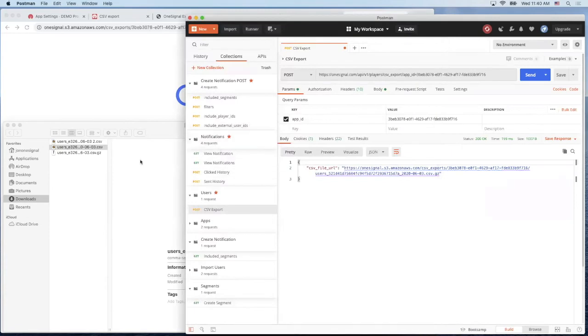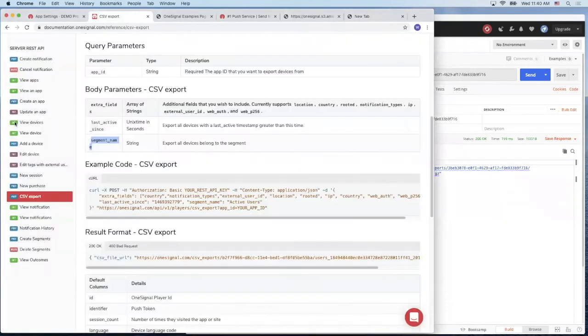This is just for the demo. That's a good question, actually. I wanted to highlight that all of our endpoints have example code in it. So obviously, if you're more technical and you have a server and you don't want to use Postman, that's great.